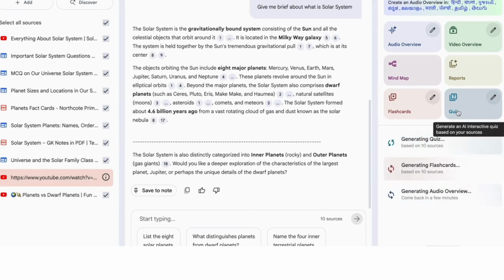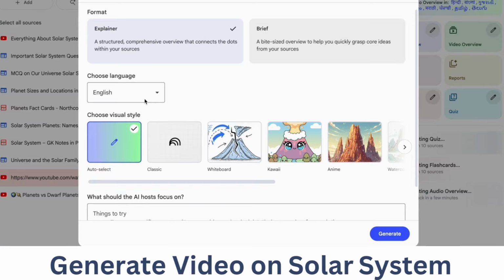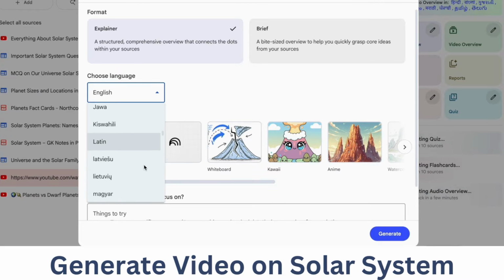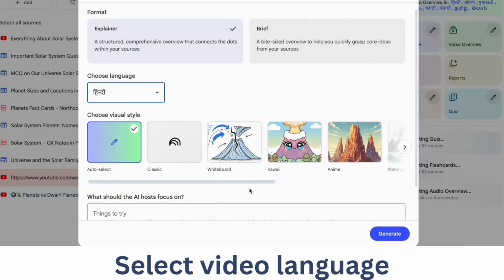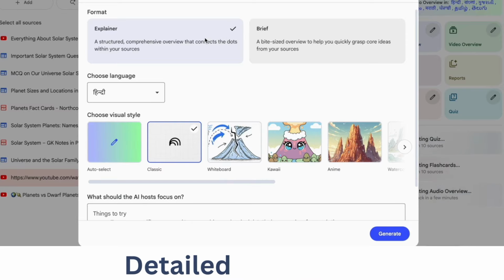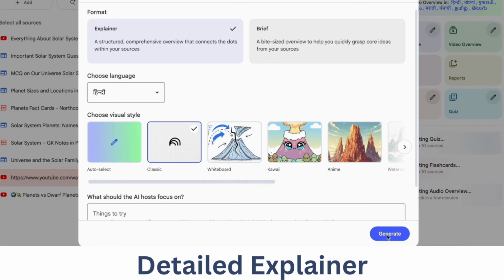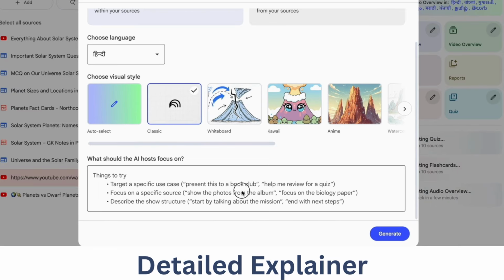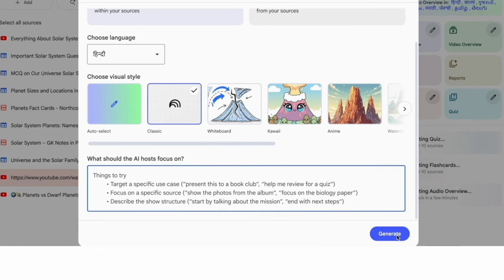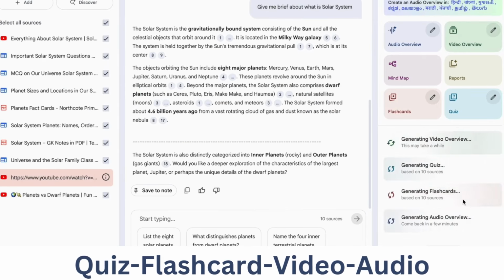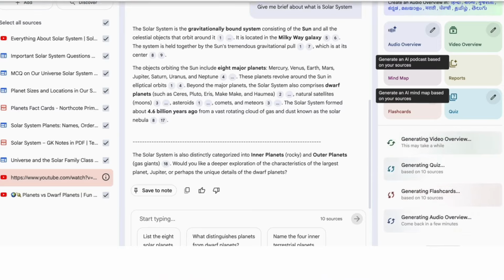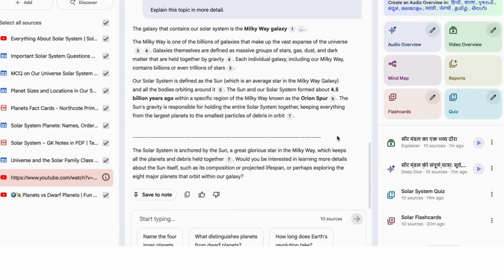So we are generating the audio, we are generating the quiz, we are generating the flashcards. Now we are going to generate the video as well. Now video also you could generate in any language. Now here I'm going to select Hindi as a language, and the rest mostly I'm going to keep as default. You know, and I want the explainer, so I've selected the explainer and say OK to it. If you want to give some prompt, specific instructions while creating the video, you can do that. Now it is doing its job, generating the quiz, flashcard, audio, and the video. So you need to wait for some time to get this generated.